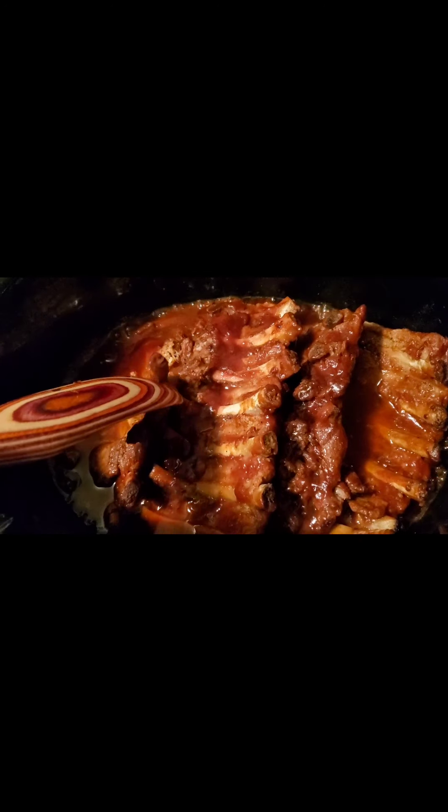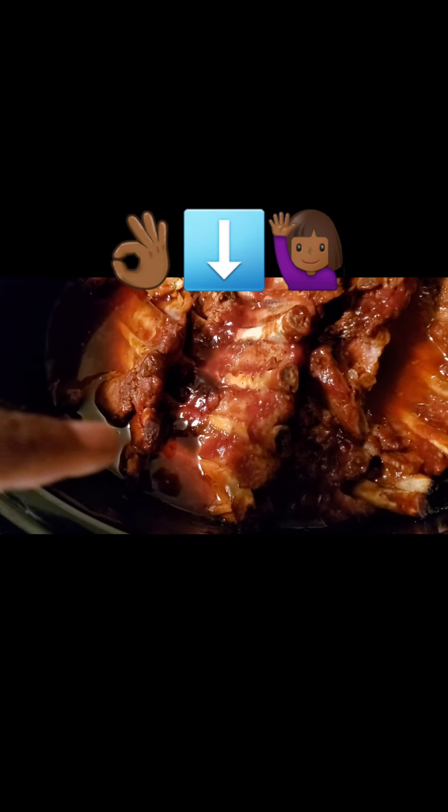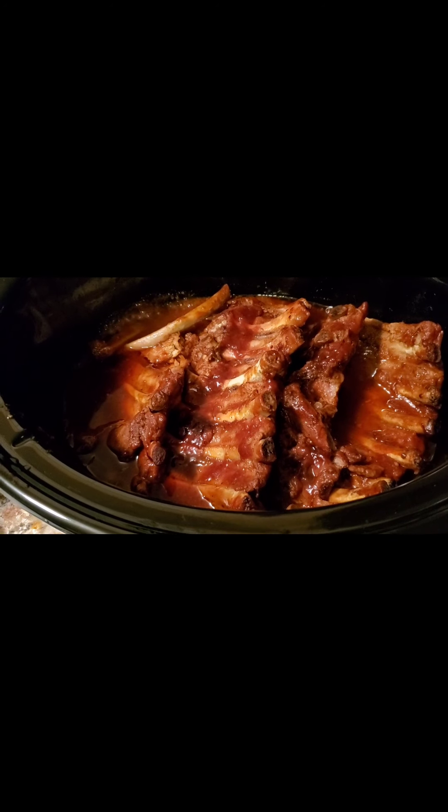Okay guys, we are back and here we go with the results of this barbecue slow cooker ribs. Fall off the bone — look at that, just break right apart, just come right off the bone. That is some delicious barbecue. It did not cook for eight hours — guys, it cooked for four hours on high. I thought I needed to add a little bit more to it, but my family said that tastes so good. You see all that little fatty juice on top — I'm going to get all that off of there. But there you have it: fall off the bone slow cooker baby back ribs.